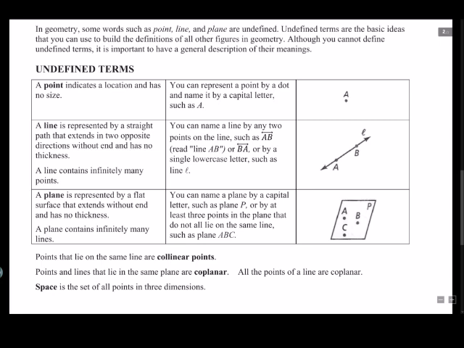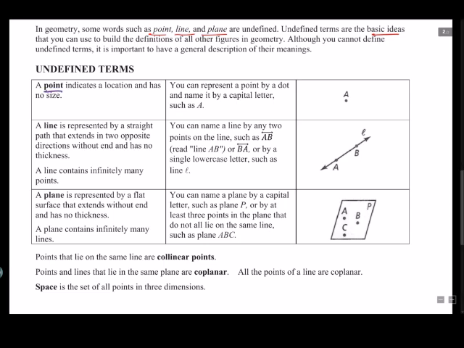This is the foundation of geometry. We are going to look at point, line, and plane. These are undefined terms, but they create everything else we do. Okay, these are the basic ideas that we use to build the definitions of everything else that we do in geometry. So very important here.